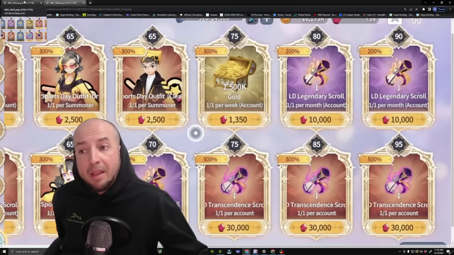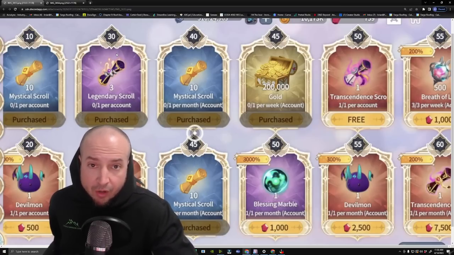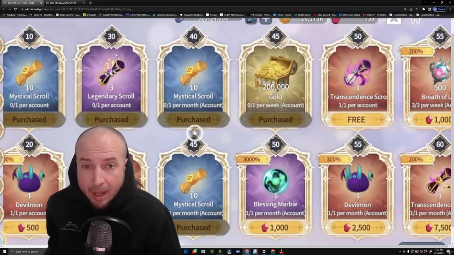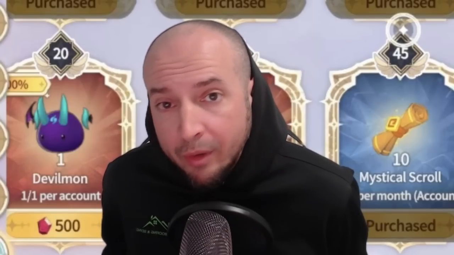So let's talk about what we're fighting for so hard in Discord. The majority of players fighting for this under level 60 is fighting for the free light and dark natural 5-star unit. The Blessing Marble is a whale's game, but the monthly Devilmon is huge. Of course, everybody's going to want a free 5-star light or a dark monster, but be careful what you wish for when you pull a dark panda. Then you'll say it's a conspiracy and they only give you certain natural 5-star units or whatever.